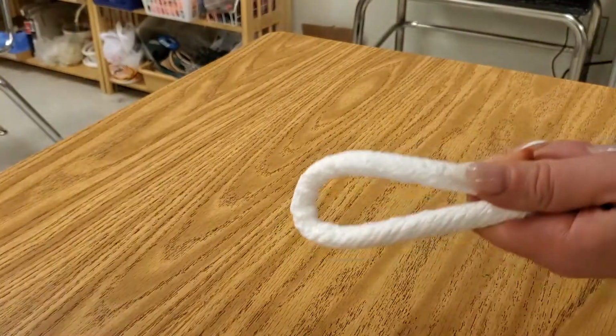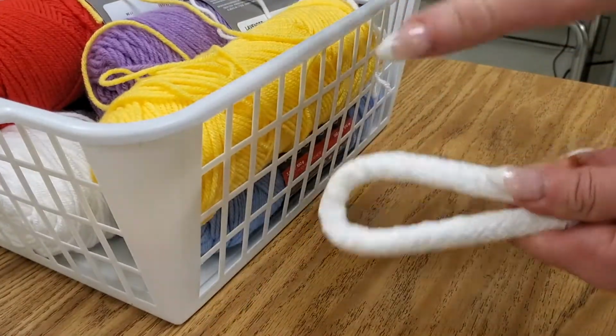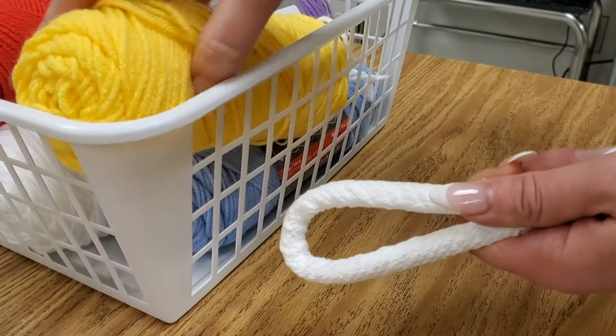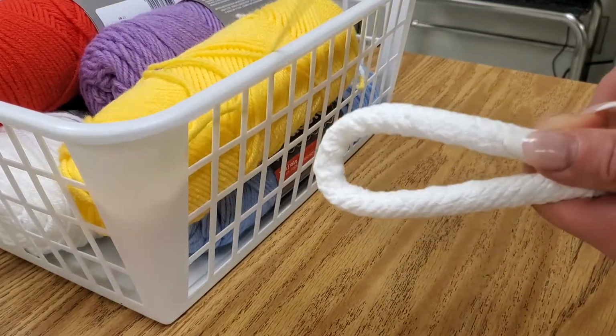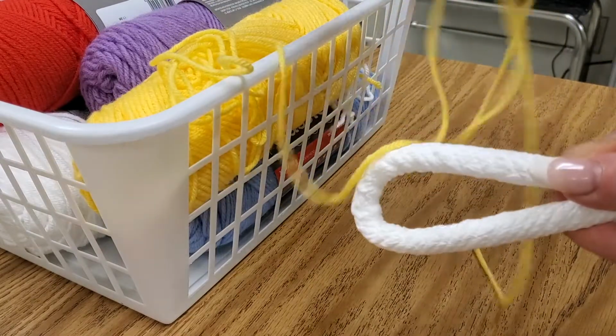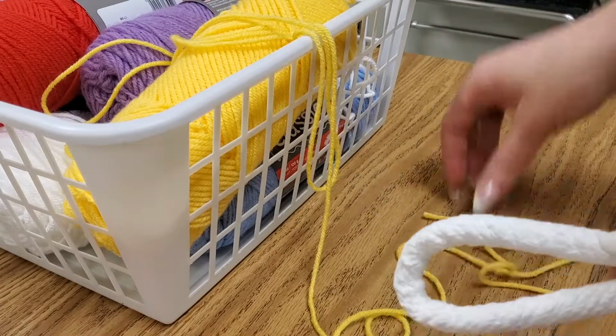So let me grab the yarn I want to use this time in this basket so it's organized. The yarn isn't rolling away or falling, because when you start grabbing at the threads, you see how the yarn is moving. It's easier when you have it in a basket so it's not gonna roll away from you. So let's say I want to start with the yellow.